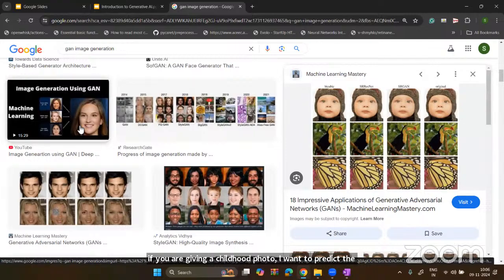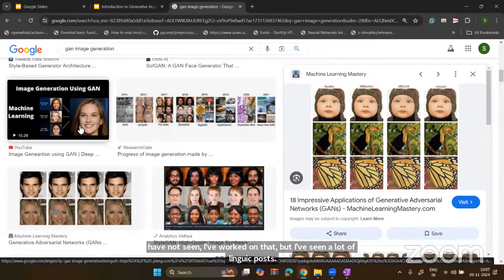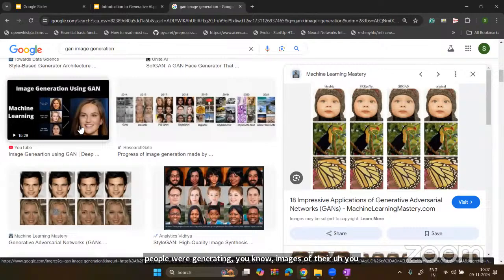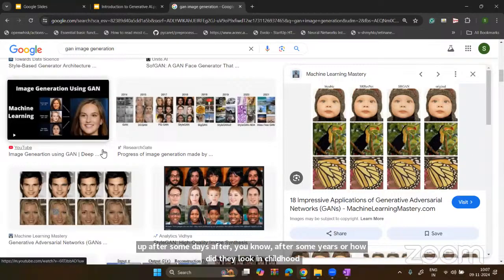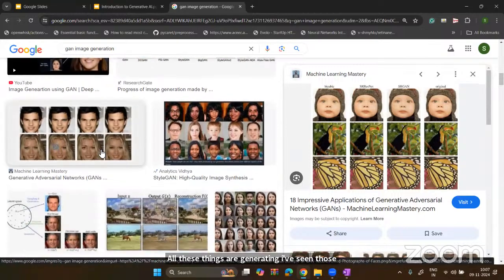That is what people are doing. I've seen a lot of LinkedIn posts on that. I didn't work on it, but people were generating images of their grandparents, how they look after some years, or how they looked in childhood. These were all use cases of GANs.